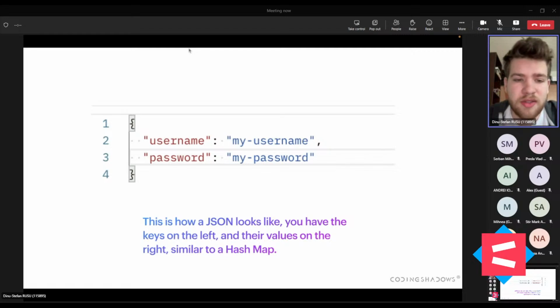For example, if you had a user class here, it would have had a string username, string password, and that's it. You can also have arrays in JSON, which are represented with square brackets, and we'll see how a JSON containing an array will look like when we test the simple API that we'll build a little bit later.